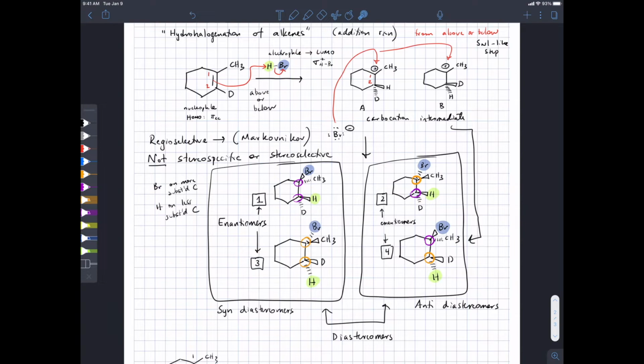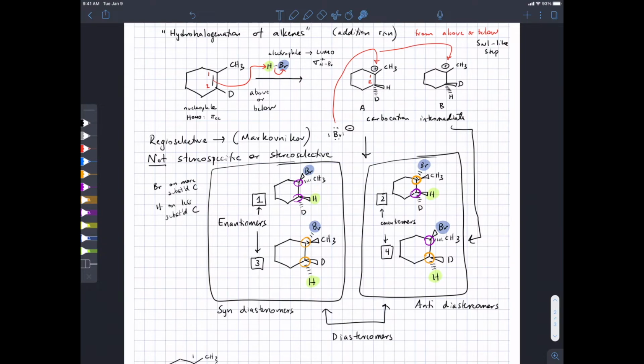So even by looking at a chair conformation of it? Could you look at a chair conformation and make some predictions? Possibly, but stability of products only really matters if the reaction is reversible and you can go back to an intermediate, and I'm not sure that's the case here. I think once you get the product, it's not easy to get back up the hill to the carbocation. So can we say that the addition reactions that we're talking about right now don't have major or minor products? Right now, yeah, there's no major or minor product to predict here.